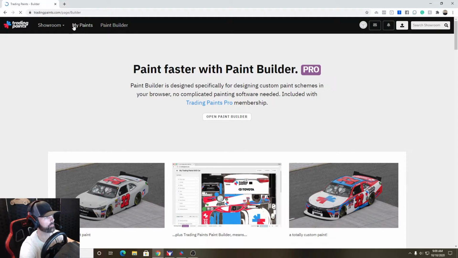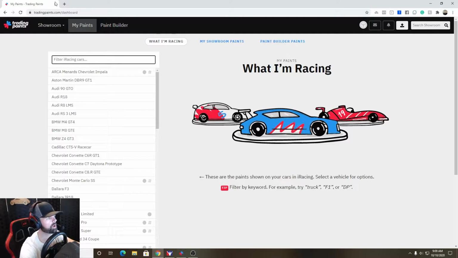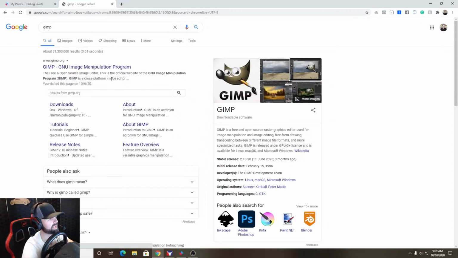Okay. The other option is GIMP, and GIMP is an open source free image manipulation program. I used to use GIMP, a year or so ago in my online business. I used it for a very long time. It works good, especially considering that it's free, it works really, really good.